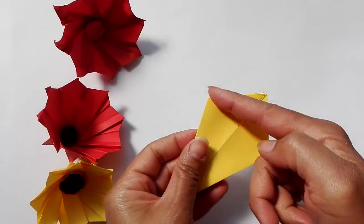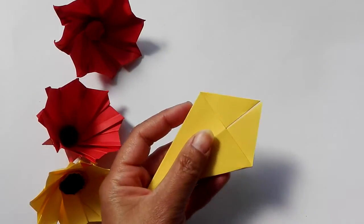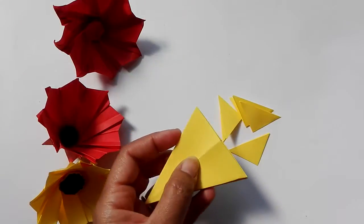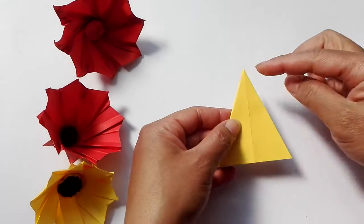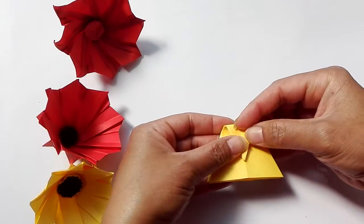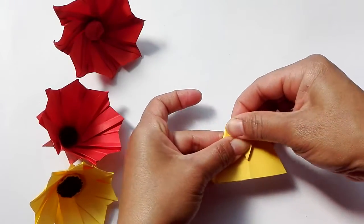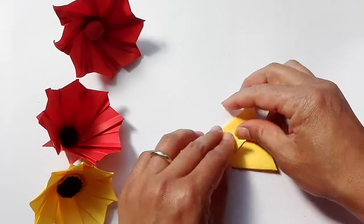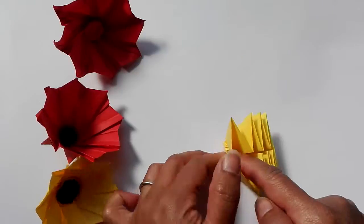Okay, now we want to cut this part. That's it. Now we bring this point to just more than half of the triangle. So rotate the paper and we want to open it.